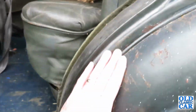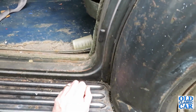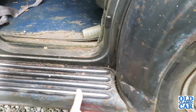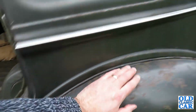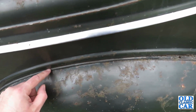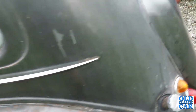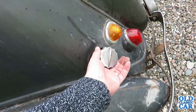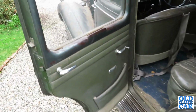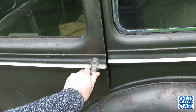But even here, even these dog legs, where cars often rot out, it's all good and proper. You know, you could jump up and down on these running boards if you wanted to, if I was given to such exertions. Again, it's good here, even though the beading suffered a bit, because it's not been exposed to 40 years of torrential rain. It's all in good nick. Nice cast aluminium fuel filler. Like I say, these things jar a little bit, so I don't see them staying for too long. But again, everything just shuts. That's how you want a door to close.